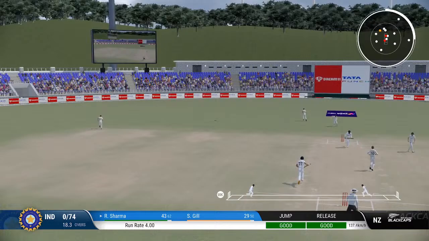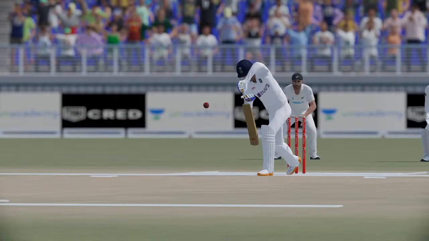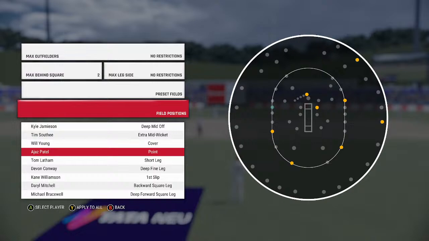Oh! Huh. Well, all you can do is laugh. All you can do is laugh. Four. Yep. For India again. 74 for none. Outside edge. And the gap. Four more. Slip's going to move to gully.